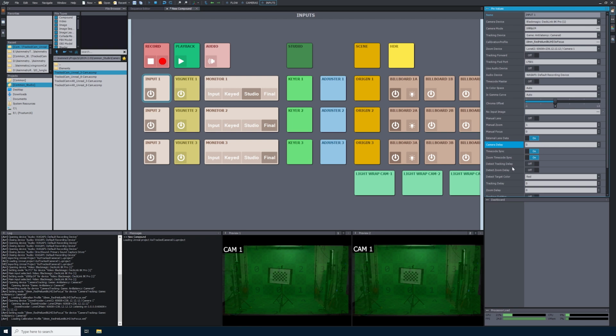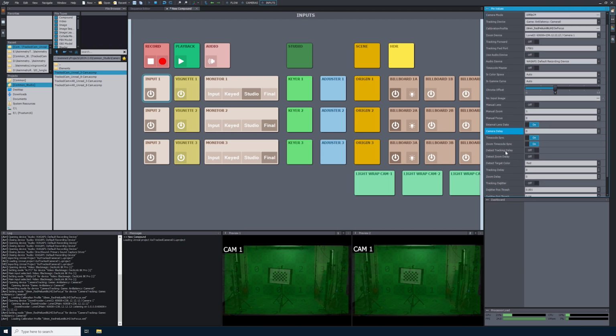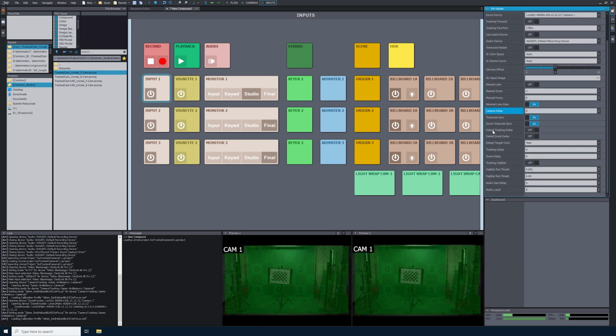This is because the camera feed takes a lot longer to process than the actual camera tracking data. Next, we have all of our sync options. The main thing I'm going to cover here is our auto detect functions. So we have detect tracking delay and detect zoom delay. We also have detect target color, and then tracking delay and zoom delay. These detect functions will allow me to auto-detect the tracking delay and zoom delay. I will quickly show you how these detect functions work.